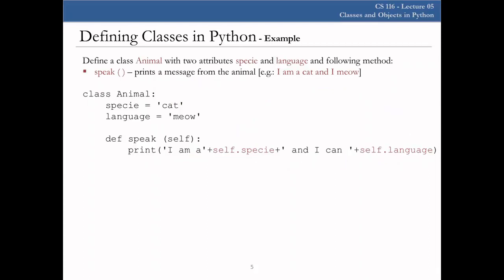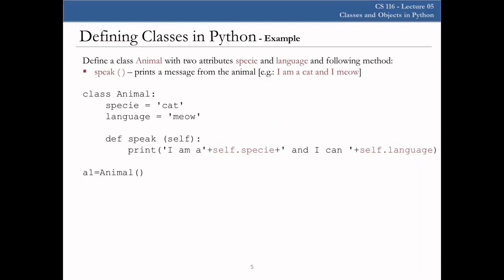Now this is the blueprint of the class. Now let's instantiate some objects of this class. That I'll be doing in the main code or the main program. So this is the statement where I'm instantiating my first object. The name of the object that I have chosen here is A1. In order to instantiate this class animal, the syntax I have used is A1 equals the name of the class, which is animal, followed by a pair of empty round parentheses, right?